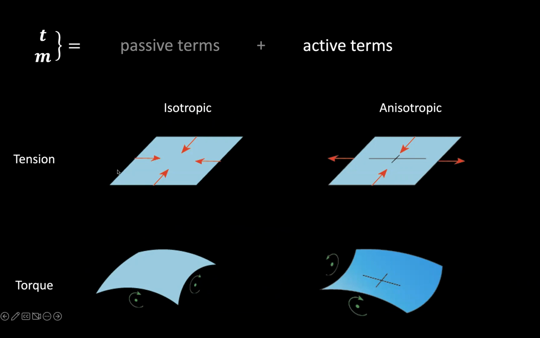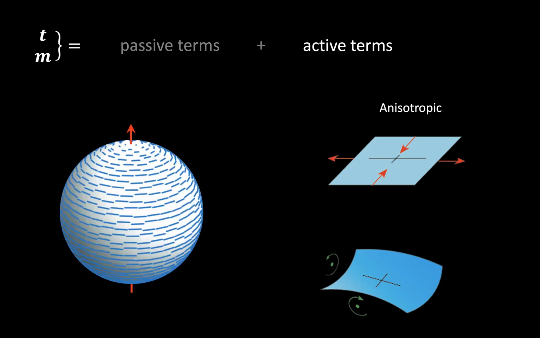So in this model, you have 4 kinds of active effects: either tension or torque, either isotropic or anisotropic. And as we put in anisotropic effects, we have to give them a direction. We have to say how they are orientated. For people that are used to this kind of terminology, we are using a nematic field that is minimizing some Frank, Landau, de Gennes energy at the surface of our object.